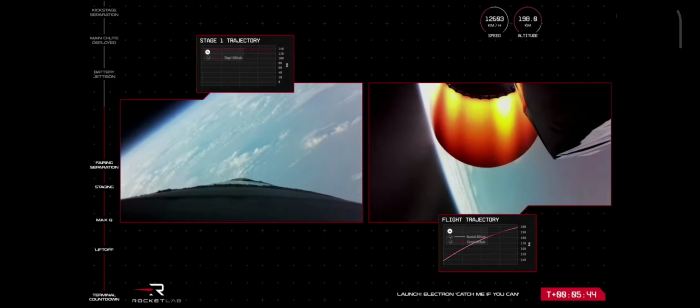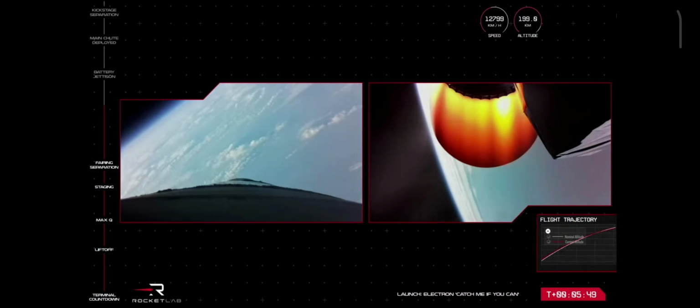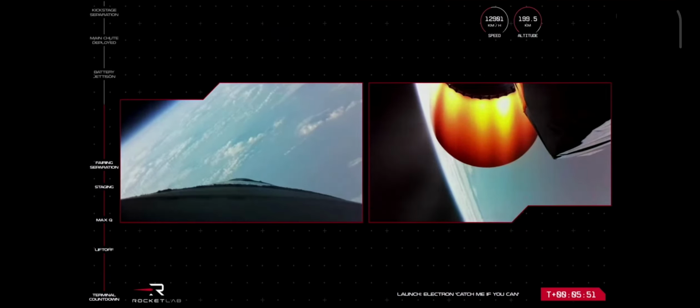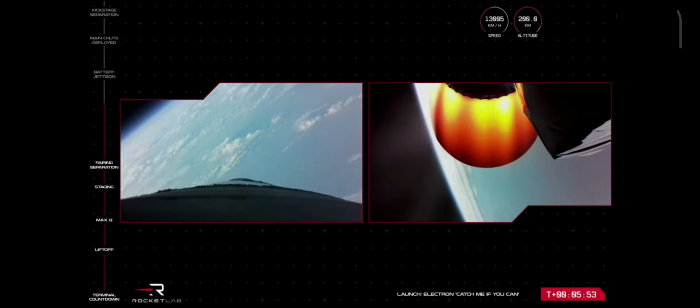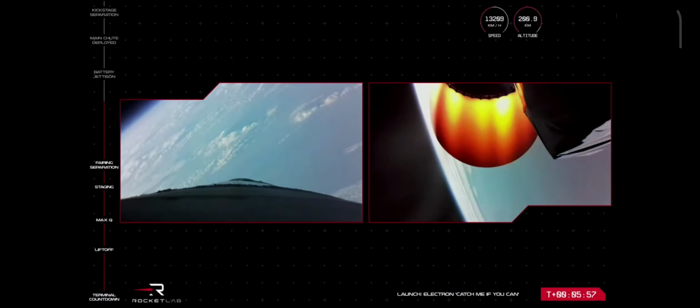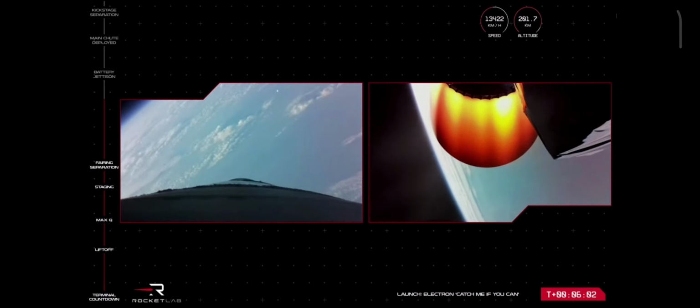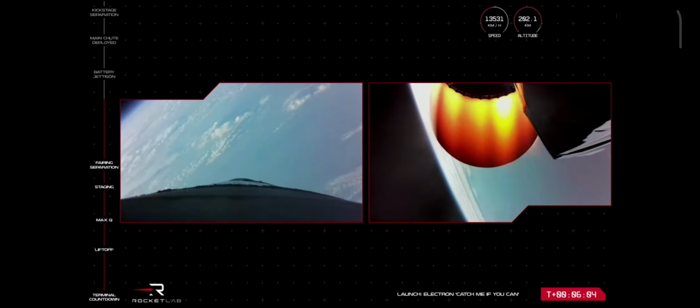Stage 2 guidance still nominal, 200 seconds remaining. Electron's second stage, though, continuing to orbit with propulsion firing hot and nominal. Fairly soon, Electron will need another power source for Rutherford's electric pump cycle. We use batteries for this, but like all batteries, they run out of juice after extended use.